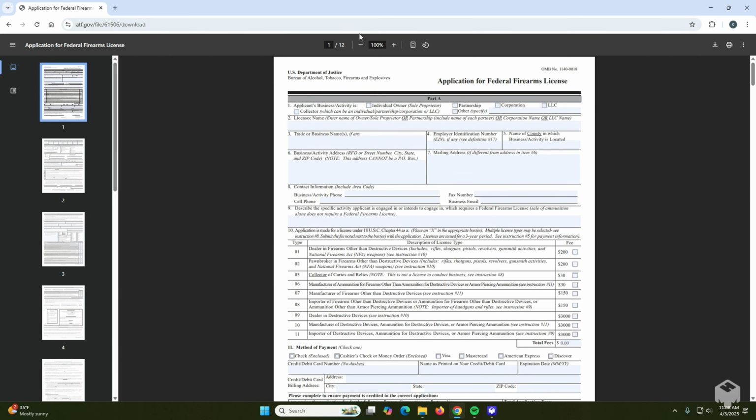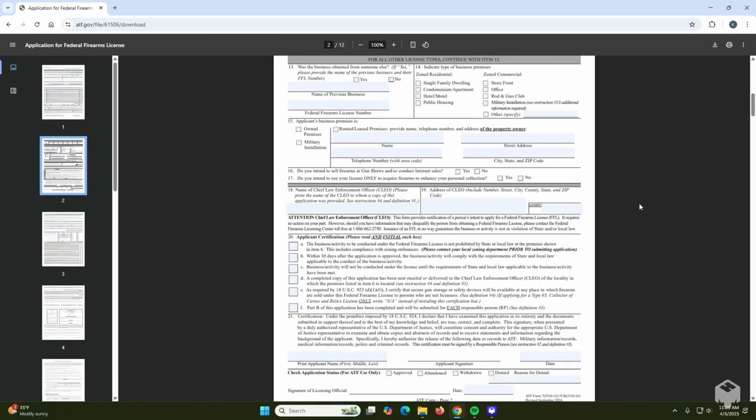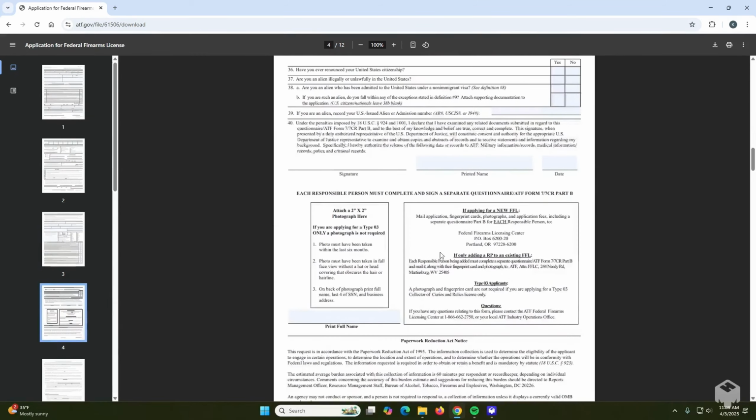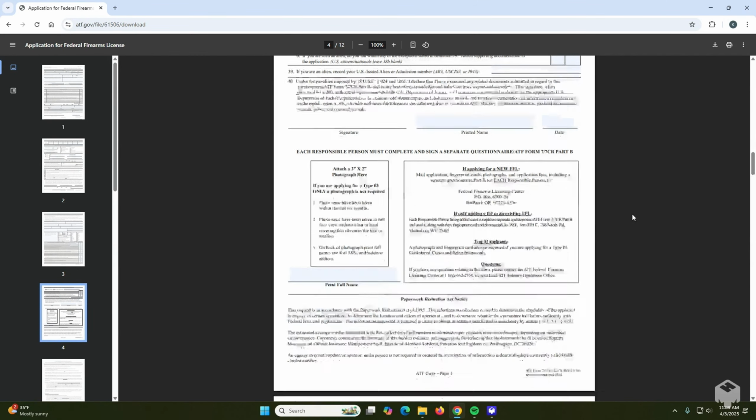When you first see it, you're going to see 12 pages and you're going to think, oh my, you have to fill out a lot. But in reality, you really only have to fill out information on the first 4 pages, and then it will copy the first 4 pages to the other half of the document. So scrolling down, 1, 2, 3, 4, all the information you need right there.